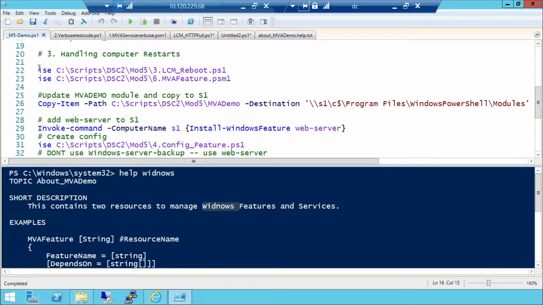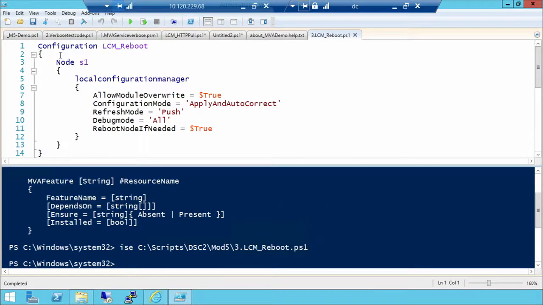And what I'm going to do is first start off by showing you just a simple way to handle a system reboot. So let's bring this up. First of all, I need to show you the LCM configuration for this. There is a couple of LCM settings for this. Oh, how did this one get left as an old one? Well, we're going to fix that real quick.